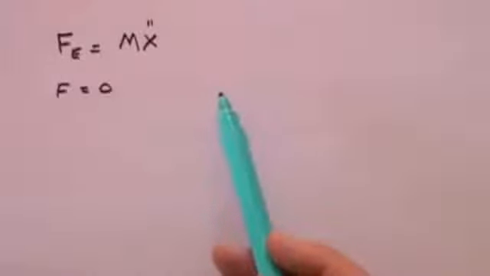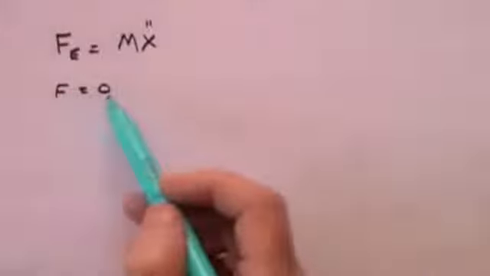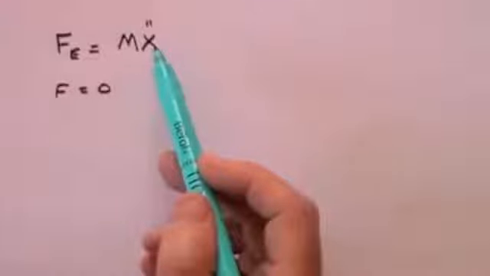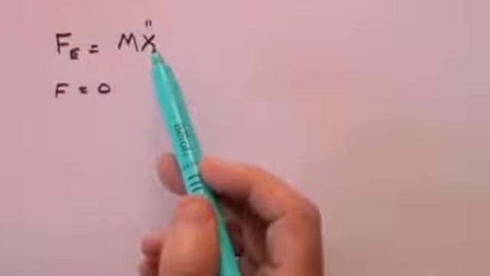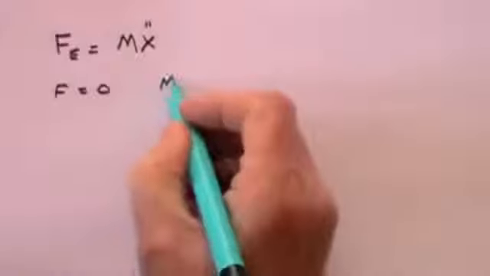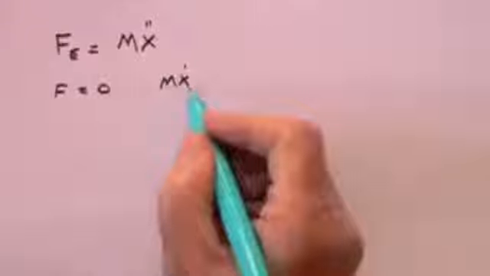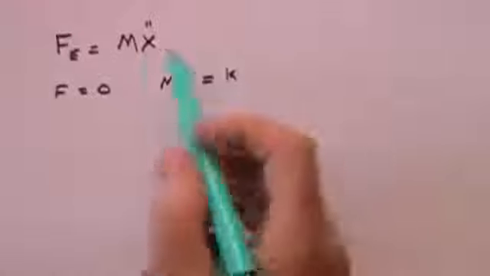Suppose that the external forces are zero. There are no external forces. There might be internal forces. For example, if there are two masses m1 and m2, they might be connected by a spring and they might be oscillating backwards and forwards according to the spring. But there will be no external force. That's just an internal force. Well, if the force is zero, that means that the acceleration is zero. That means there is no change in velocity, which means that m x dot, x dot of course is the velocity, is a constant. Because there's no change in velocity, because there's no acceleration, because there's no force.